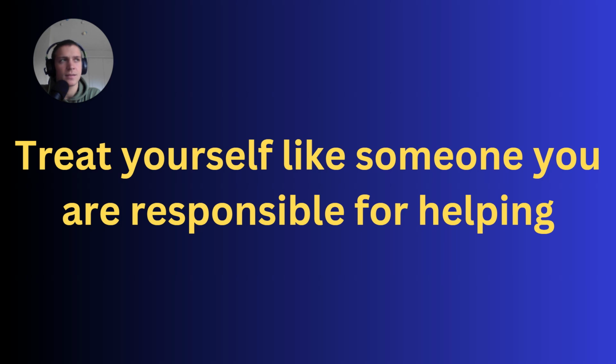Basically, how best to describe this? We all have a lot of self-hatred inside ourselves, because at the end of the day, we're all sinners. We all do bad things. We all mess up. We do things that we regret, all this sort of thing, which means we end up building this self-hatred of ourselves. And what it means is we end up taking revenge on ourselves and sabotaging ourselves.